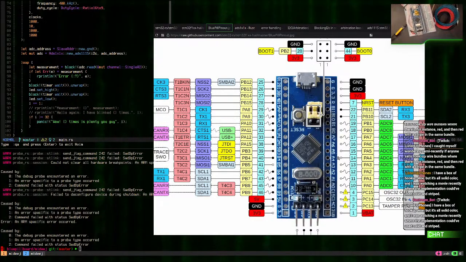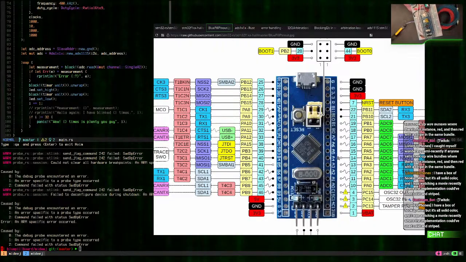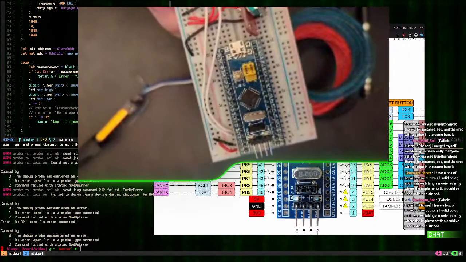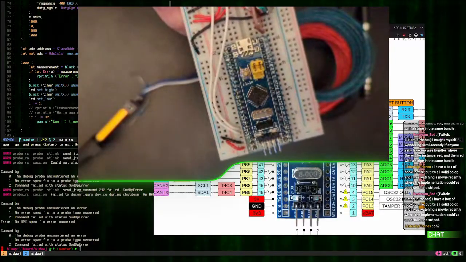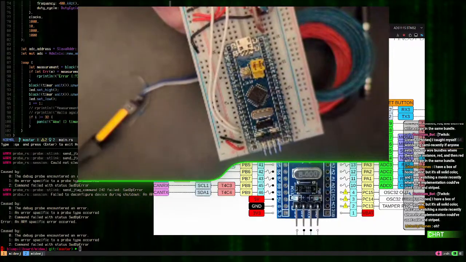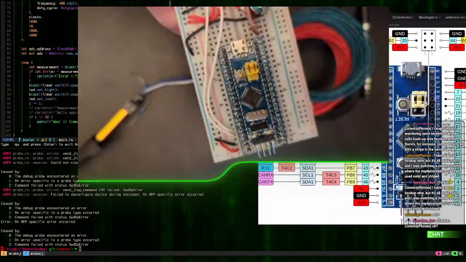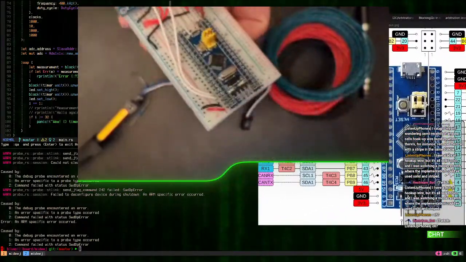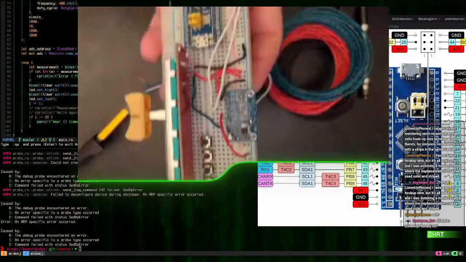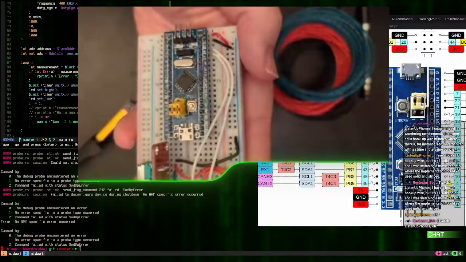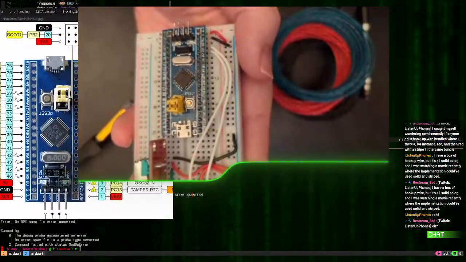What do you notice? I'm going to see if I can put it up on big cam. Not that. There we go. What do you notice that's weird about... Oh, I should probably put it like there.